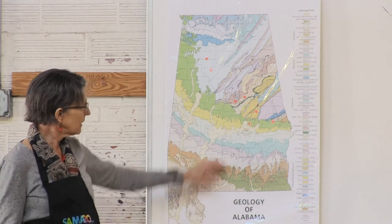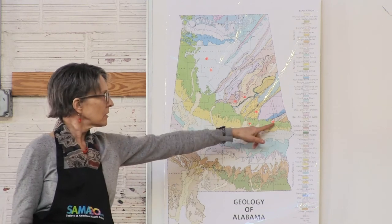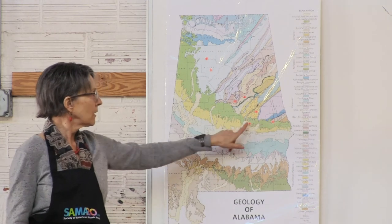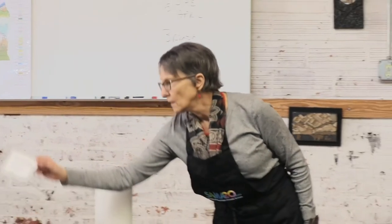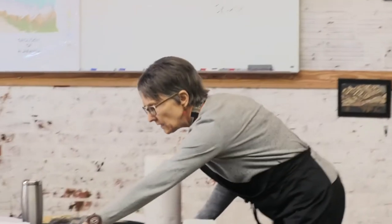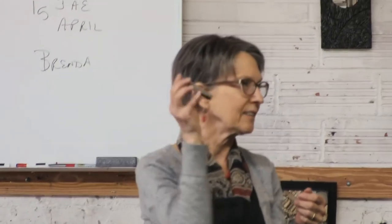Here's Greenville, so it kind of gives you an idea. Now, my favorite rock, the one I just showed you, the Hollis quartzite, is over here. Wetumpka has a very beautiful rock called a schist, S-C-H, and I labeled them here. It's one of those rocks that went through a lot of changes, so it has a lot of mica. People love mica because it's always so shiny. When I teach kids, it's like, it's so shiny. So they love it. And it also is easy to break apart, and that's very helpful.